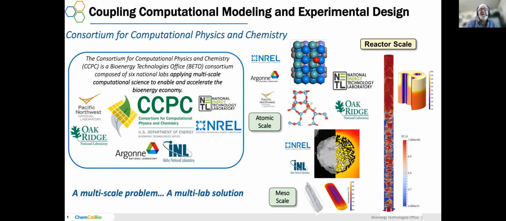Okay, this work basically goes on under the auspices of the Consortium for Computational Physics and Chemistry, of which I'm a member. It's a consortium of 6 national labs where we have atomic scale modeling, mesoscale modeling, and then of course reactor scale modeling, which is the kind of thing that I do primarily. And I do some particle modeling in my CCPC work, but it's not at the same level of detail as our mesoscale modelers. It's enough basically to bring the right effects and fold them into the reactor scale effects. Next slide, Fred.